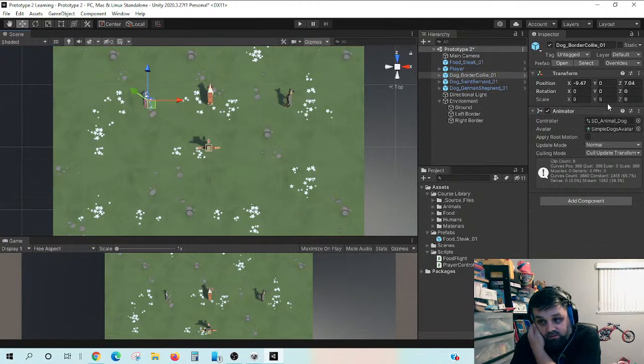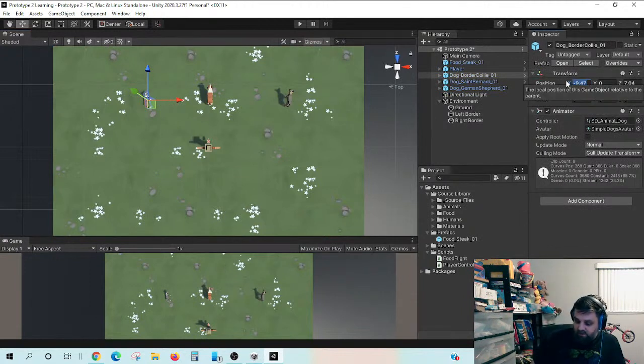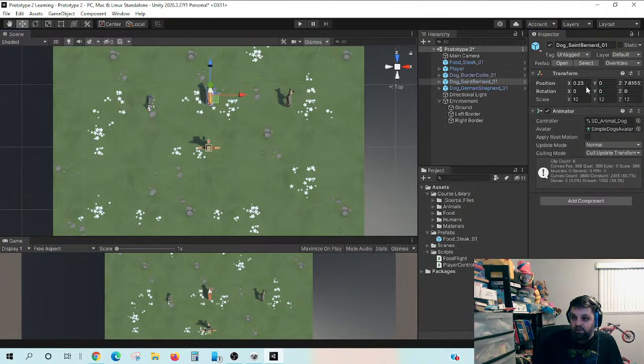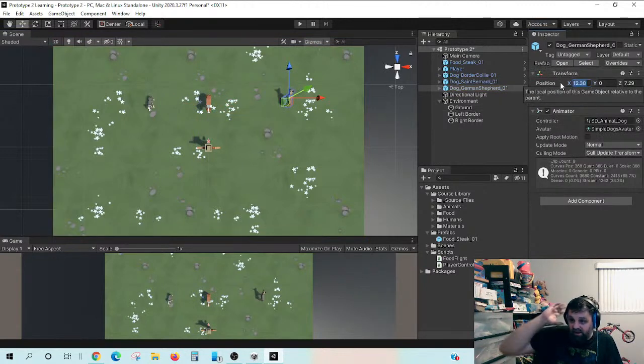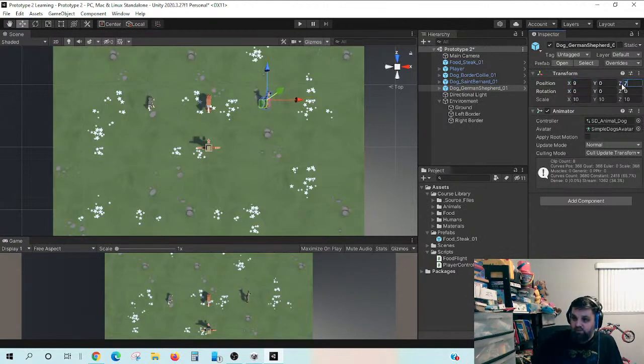Okay, so position. Let's have it at -9. Just have this one at 7. Rotation 180. Boom. This one position 0. This one at 7. And this one at 180. This doggy will have position... So we can't go past the 10, so we'll have it at 9. This one will be at 7 as well. So they're just all at the same place. And then this one's going to be 180.